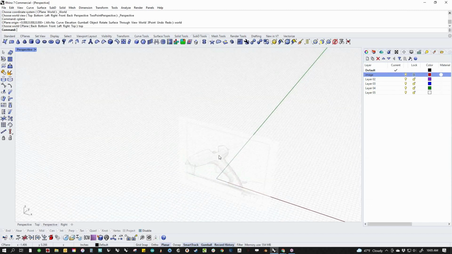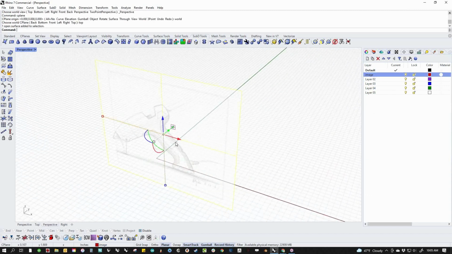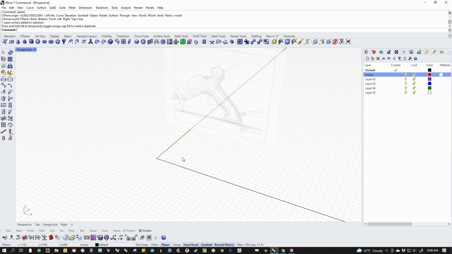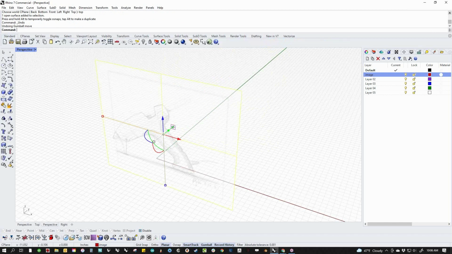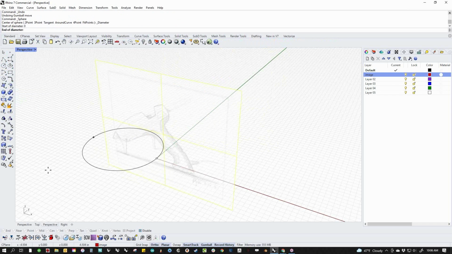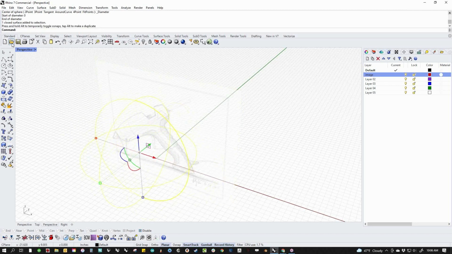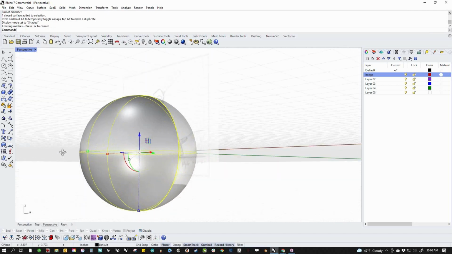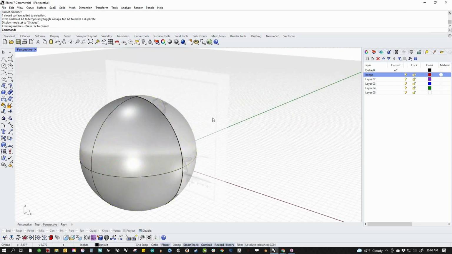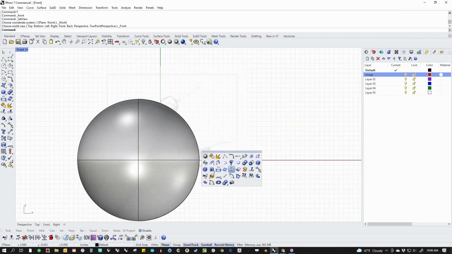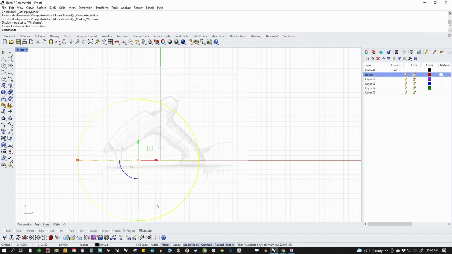Actually, one more thing I'm going to do: I'm going to go to the perspective view, unlock this, and using Gumball, slide it out of essentially the modeling envelope here, because what I don't want is the model bisecting the image, because specifically in shaded view, you get that, and it's very difficult to work with. So if I slide it back in space, I can still see what's going on, but if I go to front view, especially in wireframe, I can see what I'm doing and work off of it. So that's why I always slide it back in space and get it out of the way.